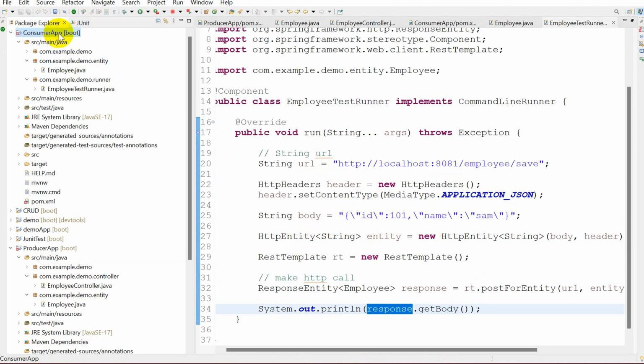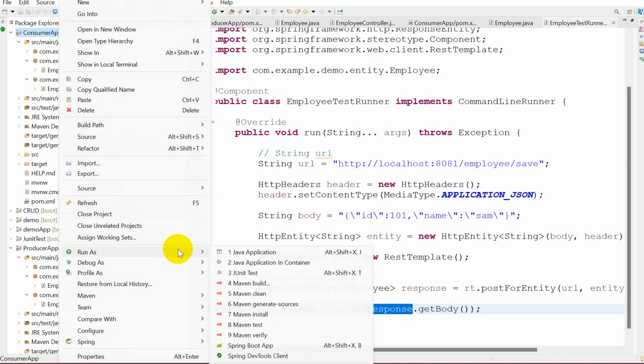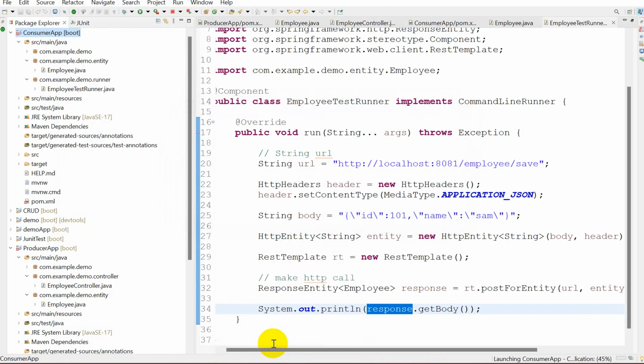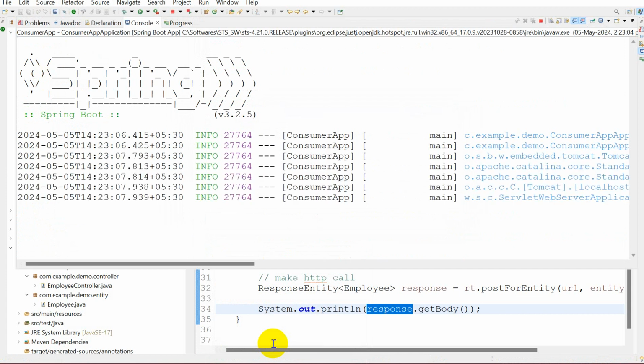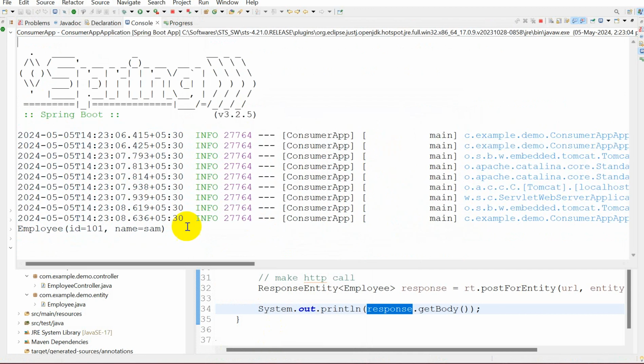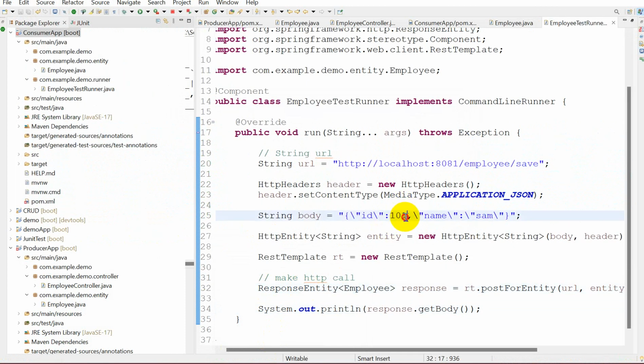If I right click on this, run as Spring Boot App, here we go, ID 101 Sam. If I change it here to 102 John, now we should get 102 John.